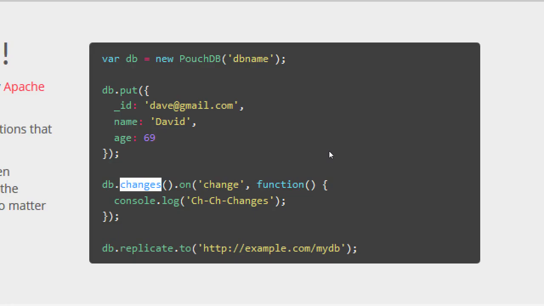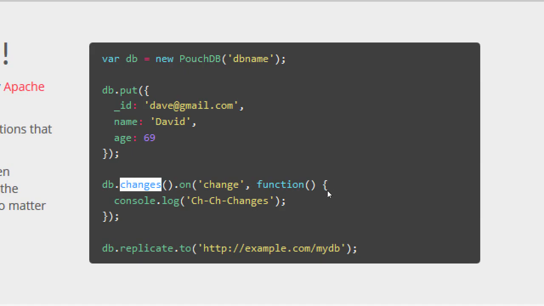Changes, for example. This is basically to detect, has there been a change to the database? So this right here looks like the sort of on click that we've seen, the event handler that we've seen. When there's a button on the screen and we click it, we would have something like jQuery onClick, and when we click a button, it does something. Well, there's a method here built into PouchDB, an event of change. When there's a change, do something. And here is just a console log output that there were changes.